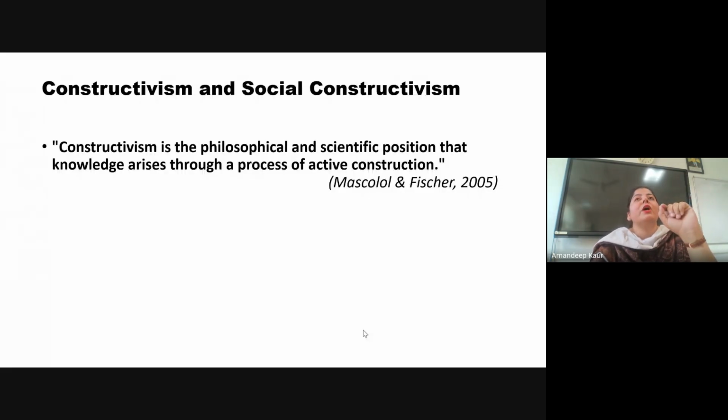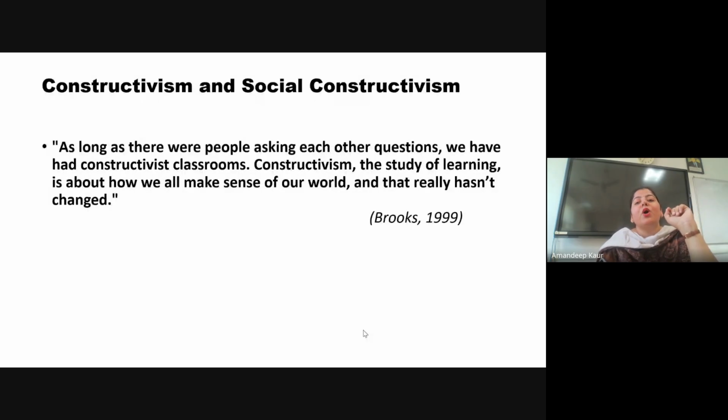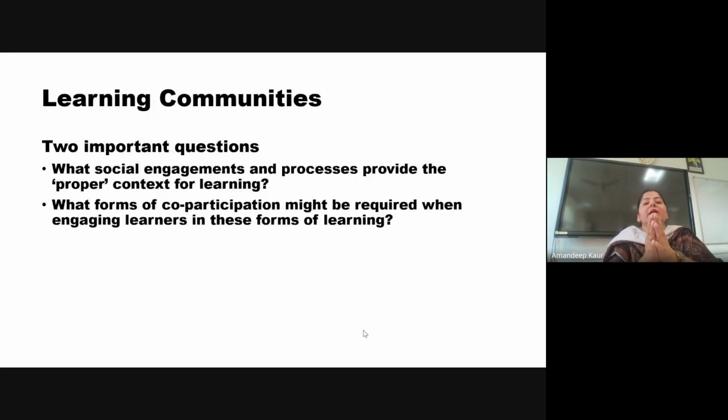So the first thing that we need to understand is students want constructivism, and it must be social constructivism. So students want to develop their knowledge and understanding in line with the interdisciplinary approach, and they want these experiences to be active by nature. Along with it, students want the learning that is happening at institution level to develop a sense of the world around them so that they will be able to apply it. So we need to understand that we are developing learning communities.